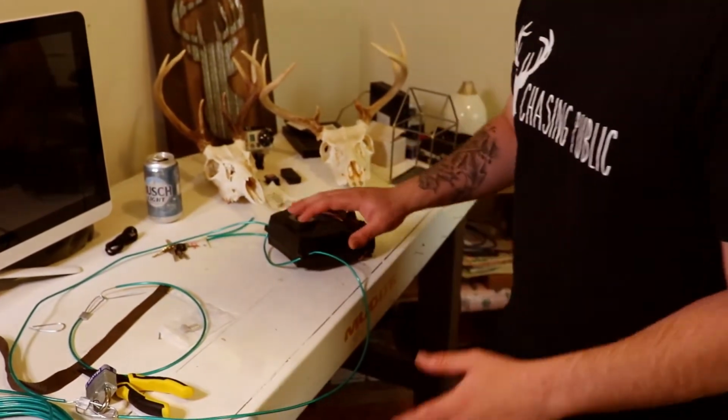Now, here's the thing. I'm not saying that this is a foolproof way of keeping your stuff in the woods. But it's a lot better than just leaving it with a strap, right? All we're trying to do is keep honest people honest. We're trying to deter people from stealing stuff. Unless you run into a prepared thief, your stuff should still be there at the end of the day. Obviously we cut this stuff with wire cutters. This is some pretty thick gauge stuff, so unless somebody's walking around with some serious wire cutters, why they'd be walking around the woods with that, I have no idea. But if they are, that's pretty much going to deter them from stealing your stuff.